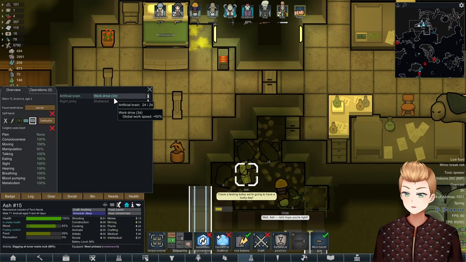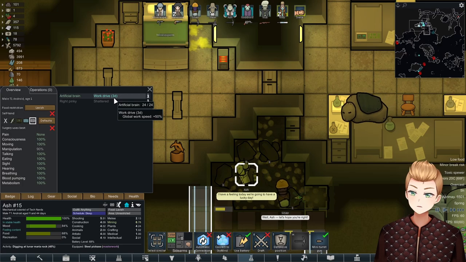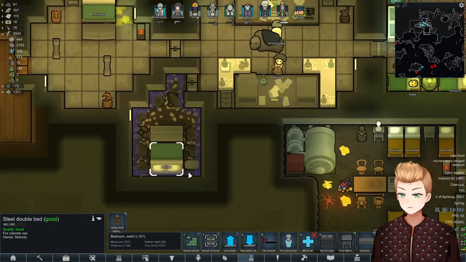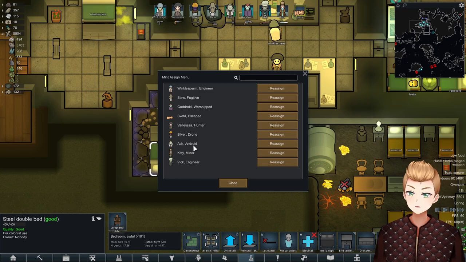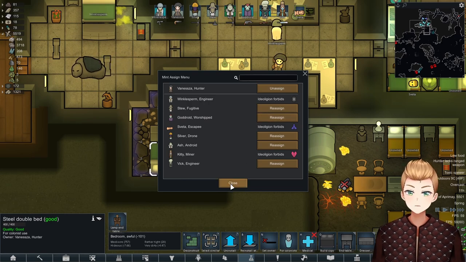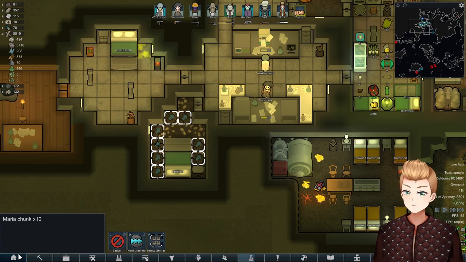Oh, look at that. I did that work drive for Ash and he's just on it. 50% work speed. I think that was a bad choice because he's a tier one. Nice. We built a good bed for everybody. I'm gonna set this to Vanessa's bed. Oh, they can't be in the same bed together because their idol legend forbids it. I can sleep with the robot though. For some reason.